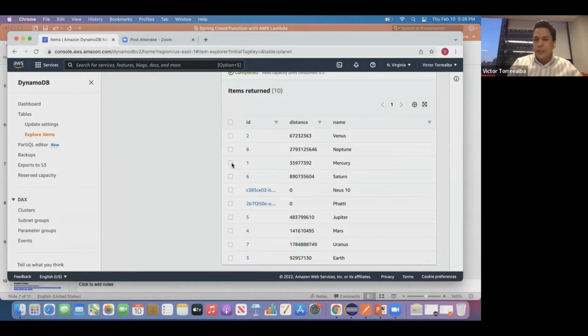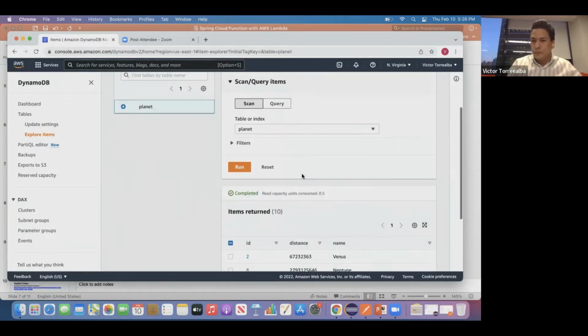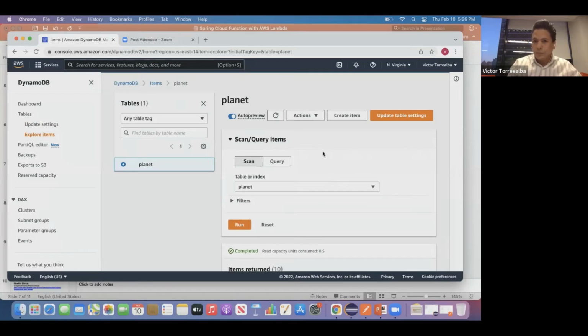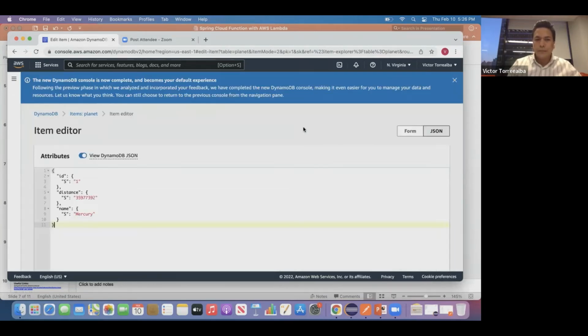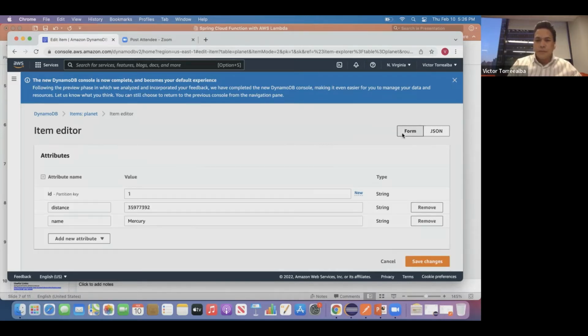We can proceed to edit the item, okay? You can edit using JSON or the form, whichever is more comfortable for you. In this case, I am going to change the name, for example, Mercury 2.